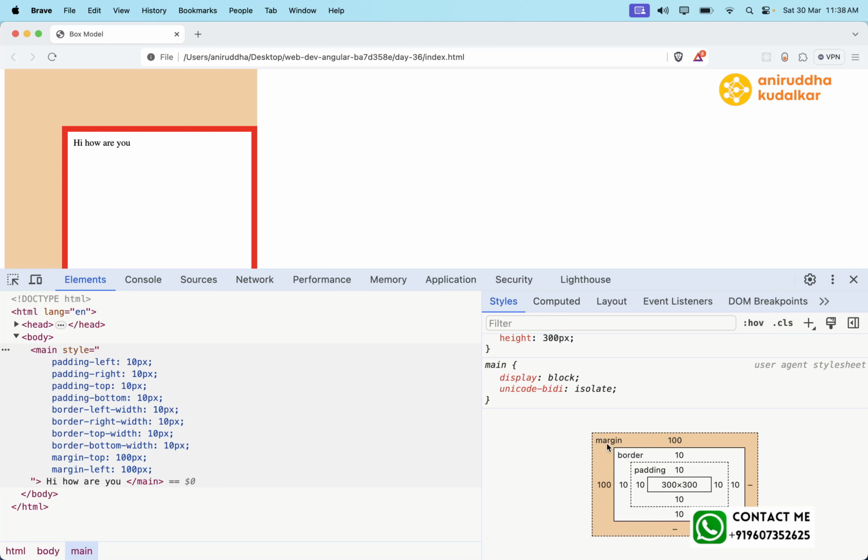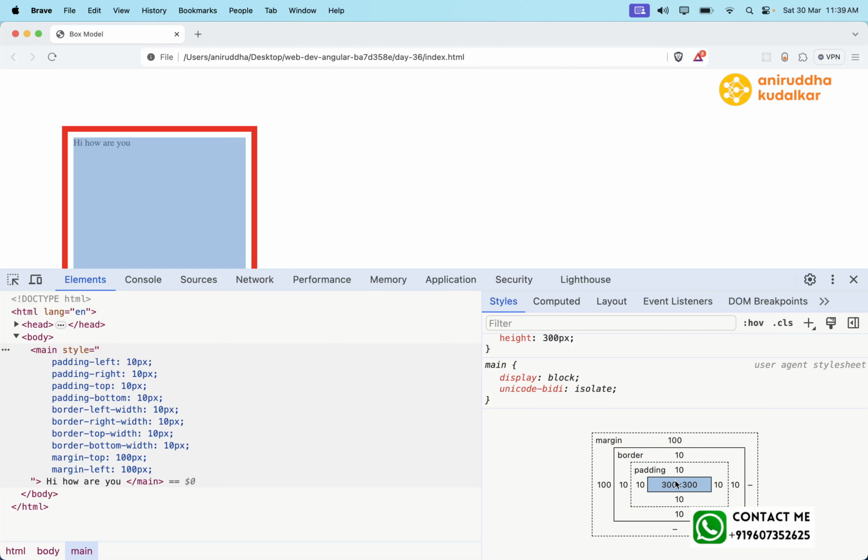In this way as well. Yeah, but meaning it's the same. It's the white space around what? If there is white space around the element, that is margin for sure. White space around the content, which is nothing but the inside. Now this is the inside. Inside the element, that is padding.